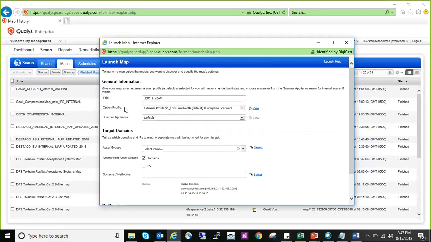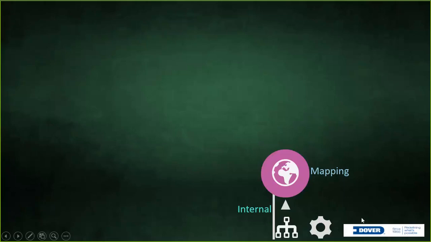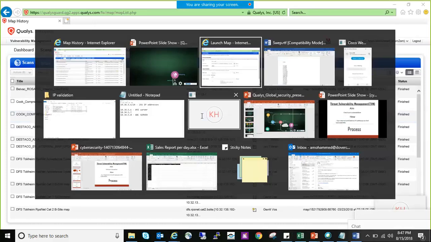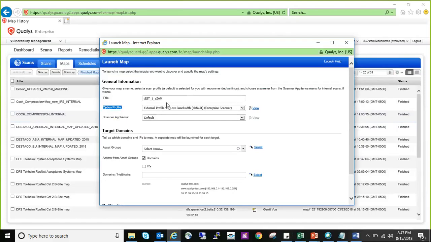What exactly is this options profile? Sorry about that. The process is different, and I'm trying to make you understand how the tool works in order to run the map, so do not get confused.